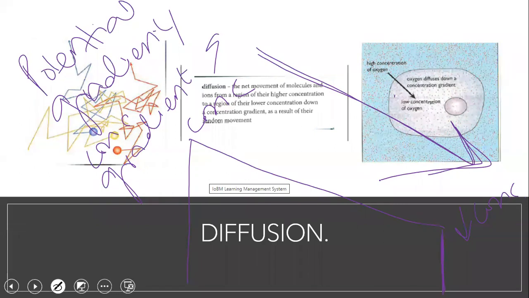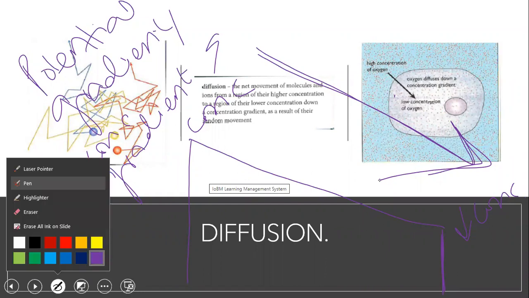Yes, miss. So this is what diffusion actually is. When you're talking about your cell membrane, small molecules like oxygen and carbon dioxide can simply diffuse in and out of the cell. They don't need any other specific process. Normally, carbon dioxide diffuses out of the cell into the blood so that it can be carried to the lungs and removed. Oxygen generally comes into the cell so that it can be used for different biological processes. So that is what diffusion actually is.